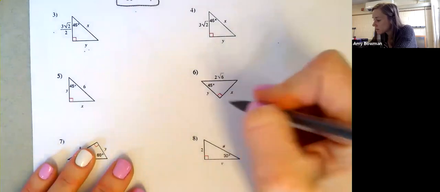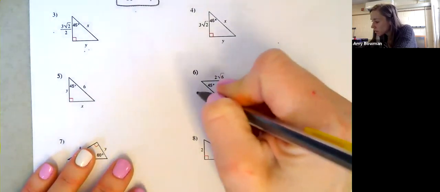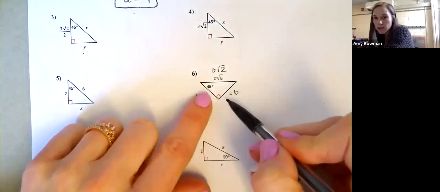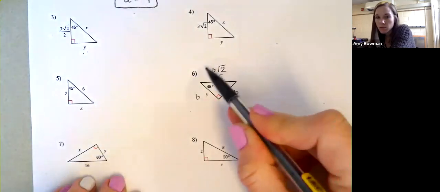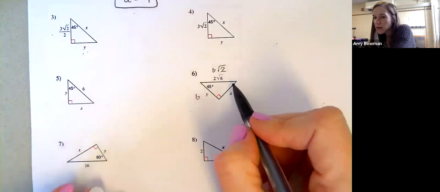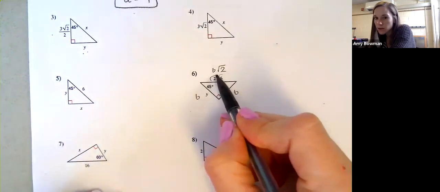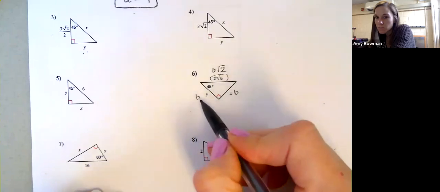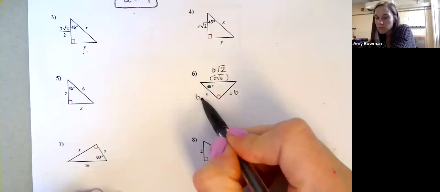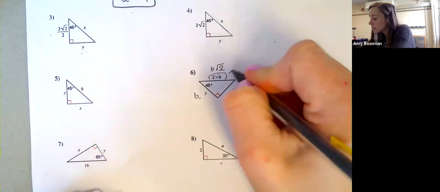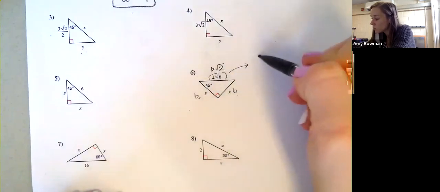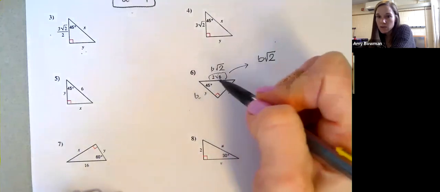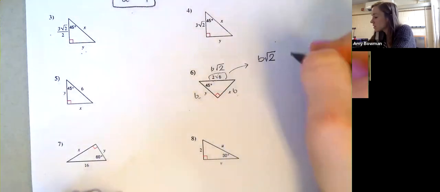All right, so again, this is like our b, and this is our b root 2. So the two sides of the square are identical, and then this would be the b root 2. So we know basically that this numerical value, 2 root 6, equals one of these b's times the square root of 2. So you would actually write that out. We know that the b root 2 piece of this 45, 45, 90 equals 2 times the square root of 6.